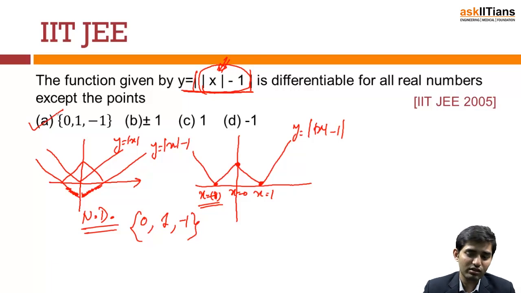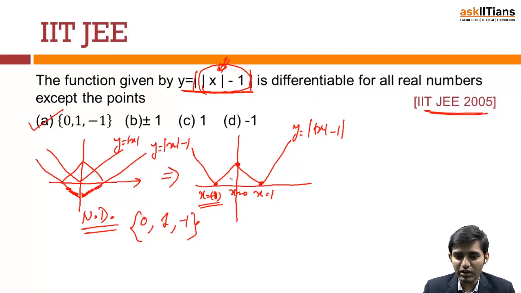This question was asked in IIT JEE 2005. You just had to plot the graph of this, and for plotting the graph you have to use the concept of graphical transformation. Plotting a graph is very important. If you can plot the graph of any function, then you can tell about continuity, differentiability, limit, everything. Once you know the graph, you know everything and anything about the function. You can have the complete post-mortem, complete analysis of that function.